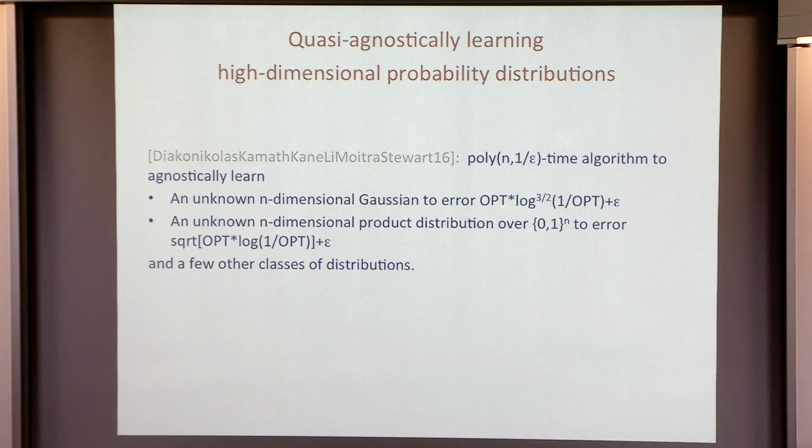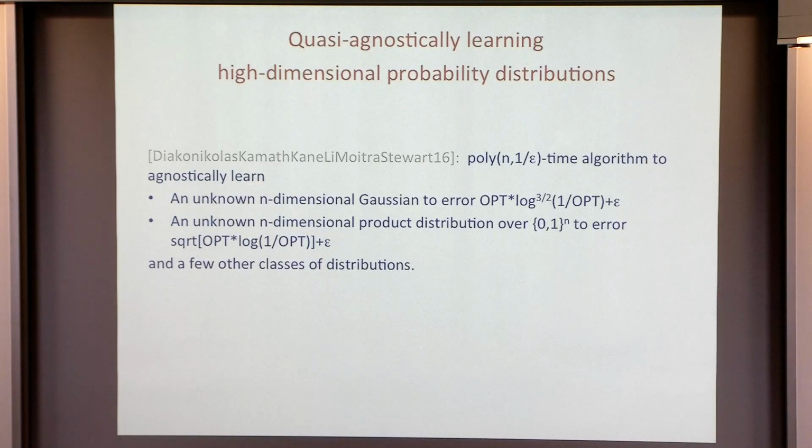It's easy to learn these classes if you're willing to have something like n times opt as your error rate, or square root n times opt as your error rate. If you want an error rate which is completely independent of the dimension, that's much more difficult to do. It was only achieved very recently in this upcoming paper. And you can see that, at least for learning a single Gaussian, it's really very good, right? They only have a small additional factor above opt plus epsilon, which is the ideal thing you would want. And the result is a little harder for product distributions.